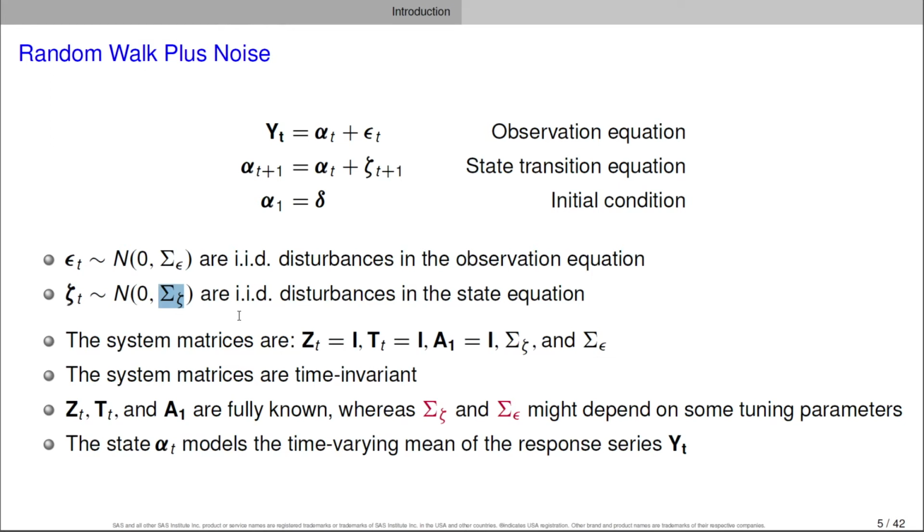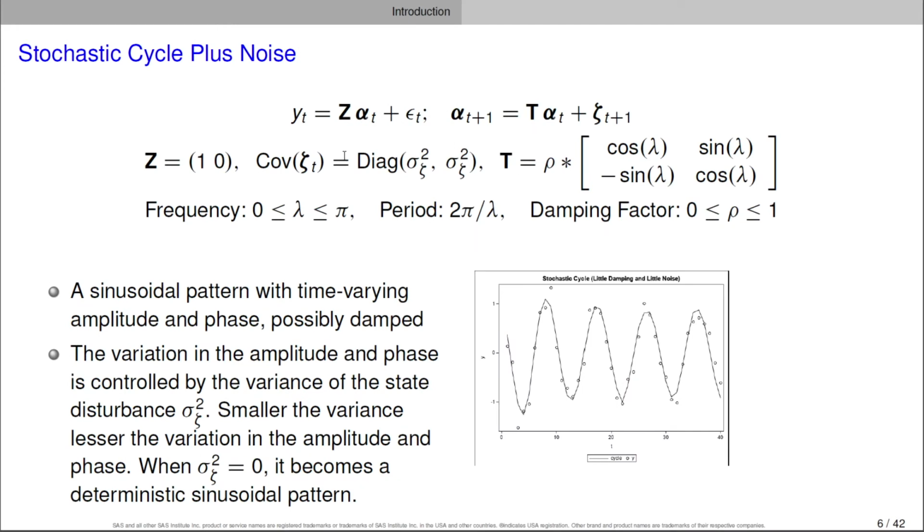Okay, there are several other interesting submodels of this random walk plus noise model, but we don't have time to discuss all of them right now. Let's move on to another useful state space model. In this slide, we consider a process whose mean pattern is sinusoidal. In the earlier case, the mean pattern was a slowly varying pattern without any particular shape. Here, we are considering a mean pattern that is sinusoidal. The plot shown in the slide illustrates such a process. For example, in this plot, we have round circles which are observations yt, and a connected sinusoidal curve, which is the mean of this process.